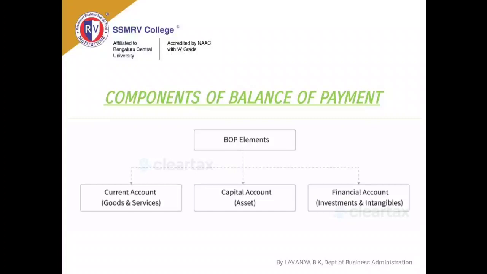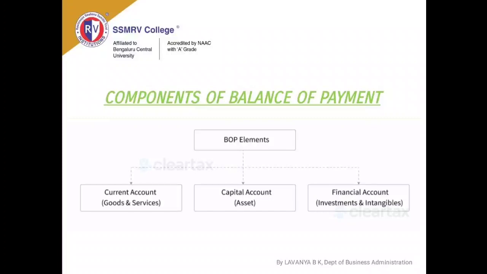And the second element is the capital account. Capital account, as indicated in the picture, includes all assets. All the capital transactions between countries will be monitored through the capital account. Capital transactions include, like, you purchase a particular asset, you sell a particular asset. Assets can be land, properties, something that has a lot of value in it, and something that is very difficult to buy because the quantity of money that has to flow into it is pretty high. So if you go for those kinds of items, they will be recorded under the capital account of BOP.